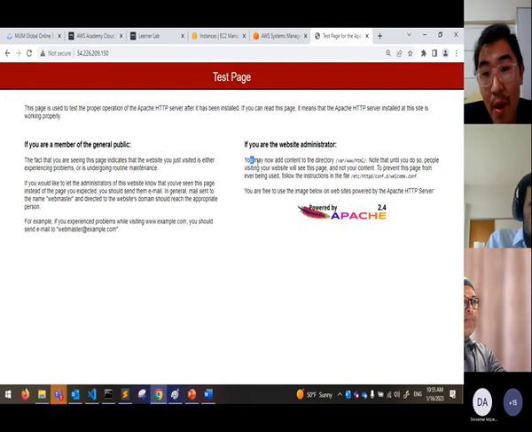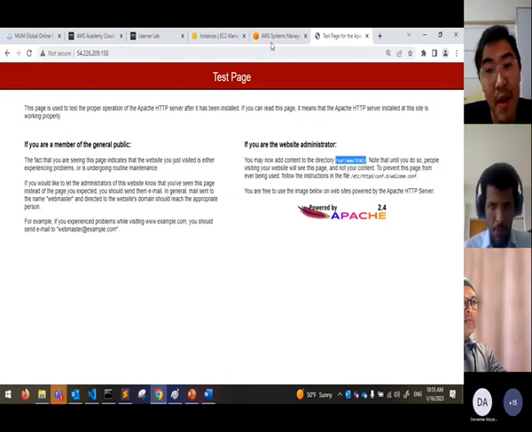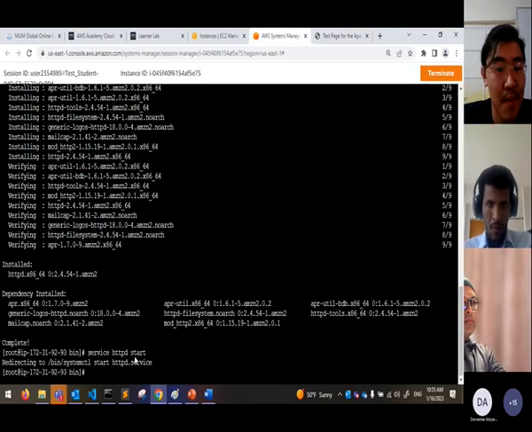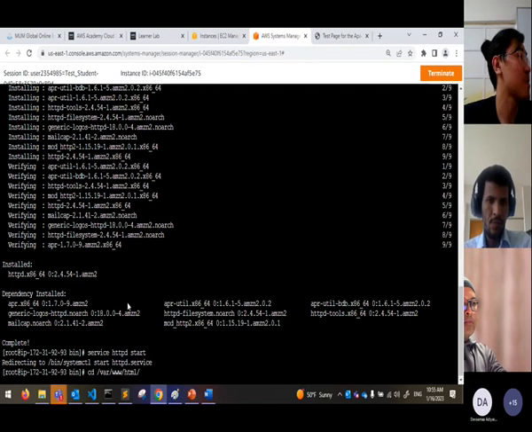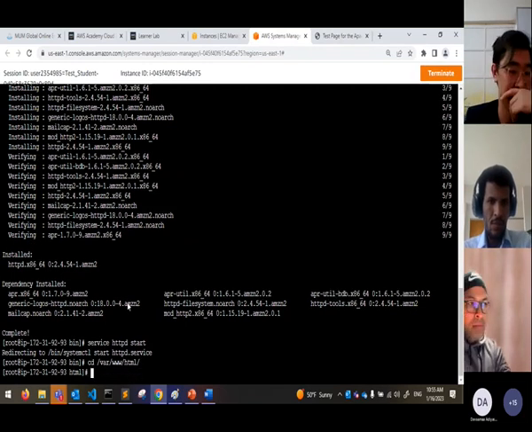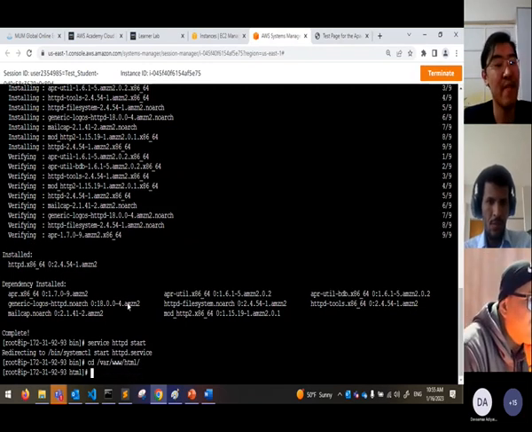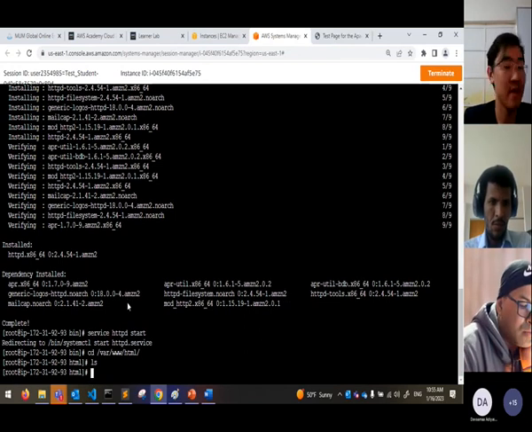That you will see here, you may want to add content to this directory. So copy this. And if you cd to this folder, this folder is already there when you install the package. Now, if I list here, there's nothing in here. If we add index.html in here, then it would render this page instead of the default page.